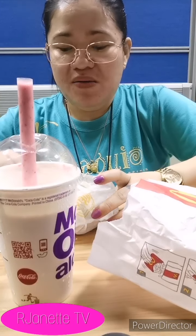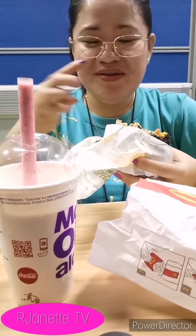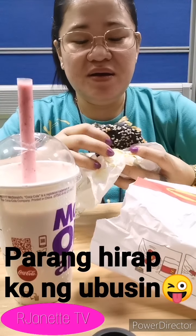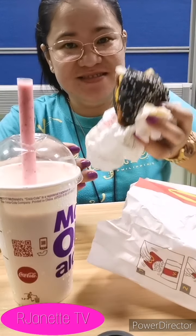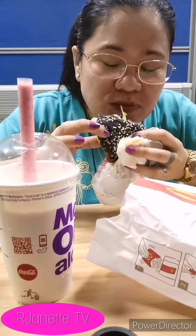Lapit, pero parang busog na ako. Kaya ka ba? I can't do it. I can't do this. Kaya mo yan, Inday, lalo nang may cheese. Oh my god. See the chicken? Cheese. Stop.